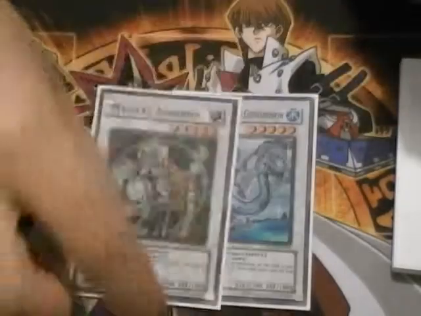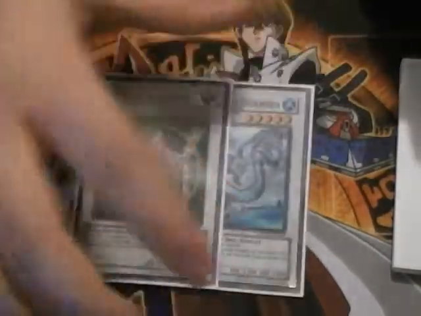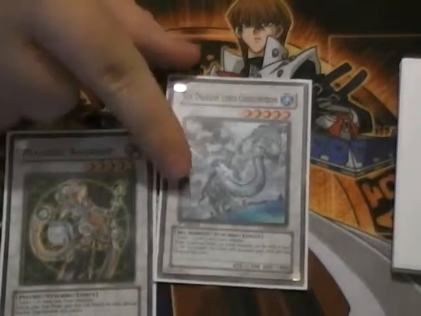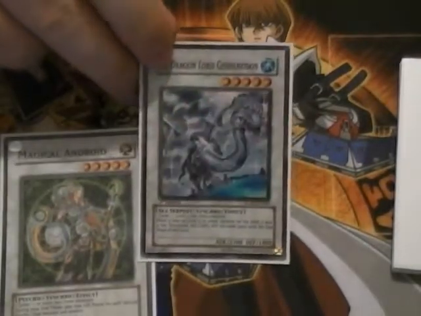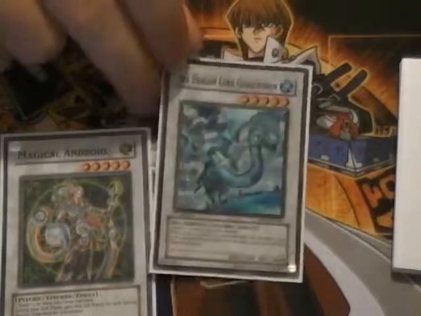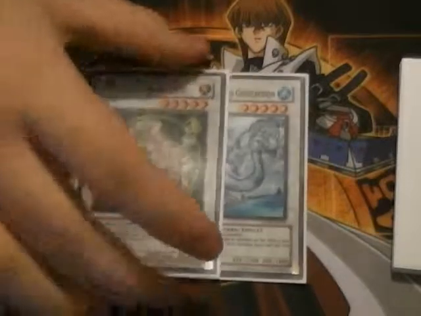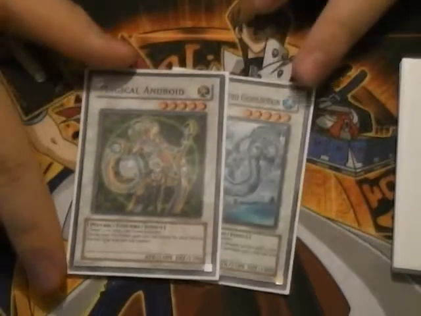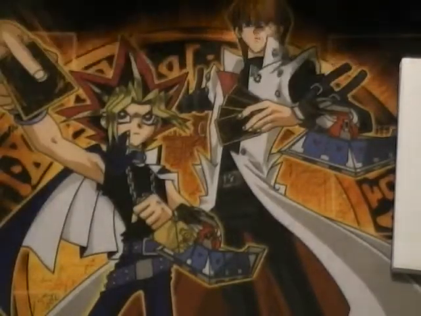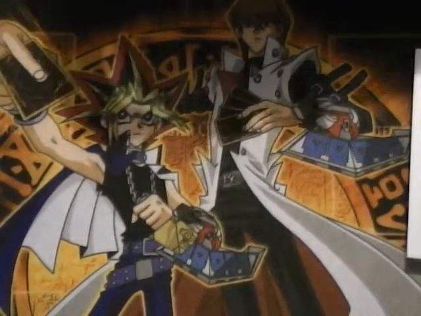So for synchros, we have Gachiraptor and Magical Android, level 5s. Gishelodon is really nice. When a level 3 or lower monster is sent from field to grave, this thing goes to 3k. It is amazing. And Magical Android is really nice in combo with a Gachi. You have a 2800 beat stick that replenishes your life points. So that's really nice.